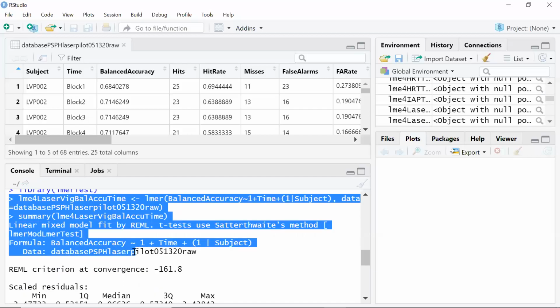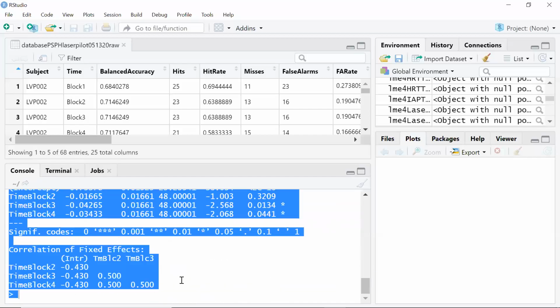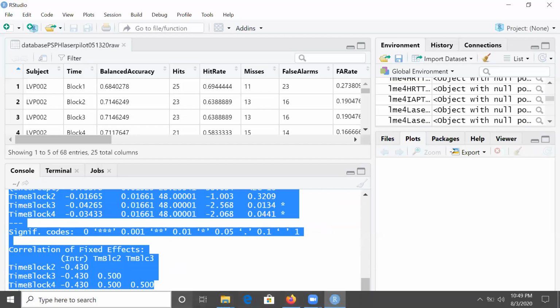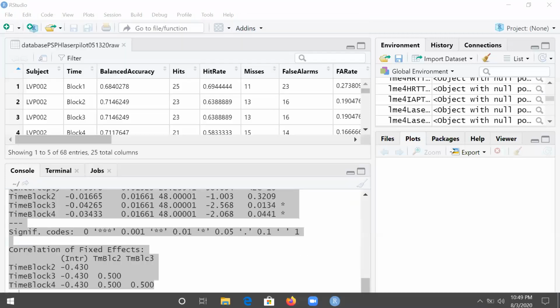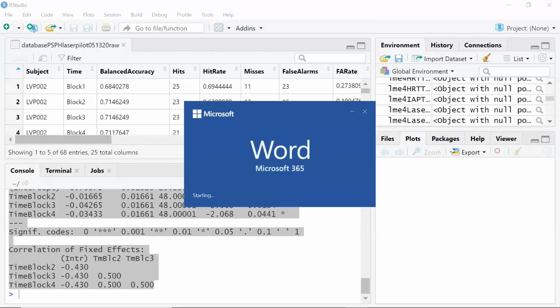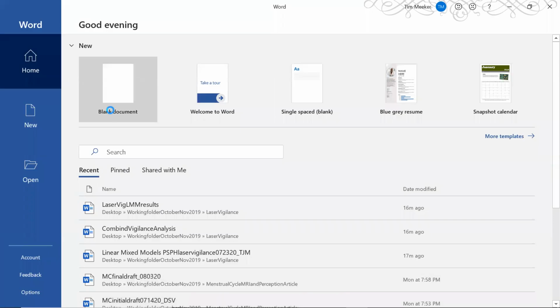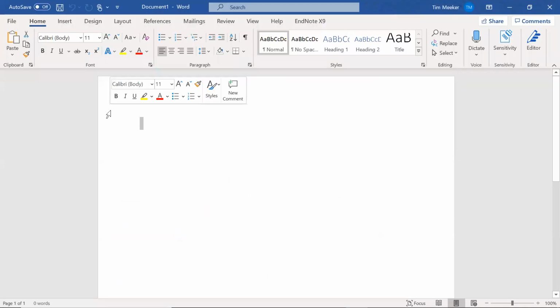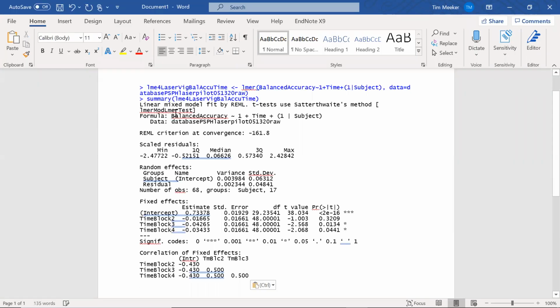If I highlight this like this, I can cut and paste this into a Word document, which is what I normally do, because I want to save everything and keep a record of it. You'll have numerous commands that you run, and you want to make sure that you remember how you ran things.